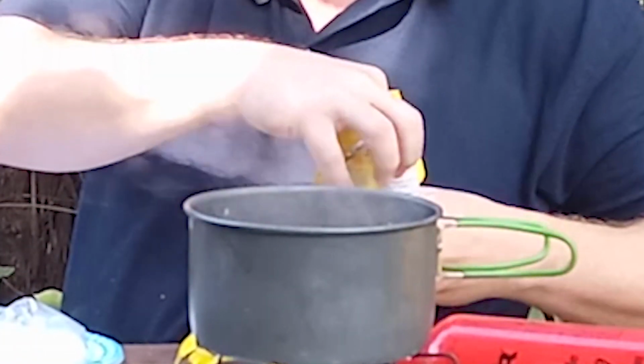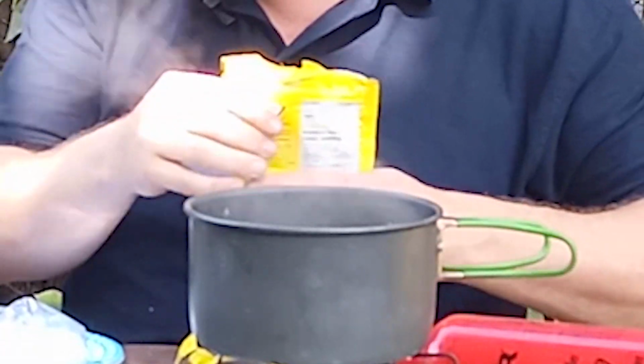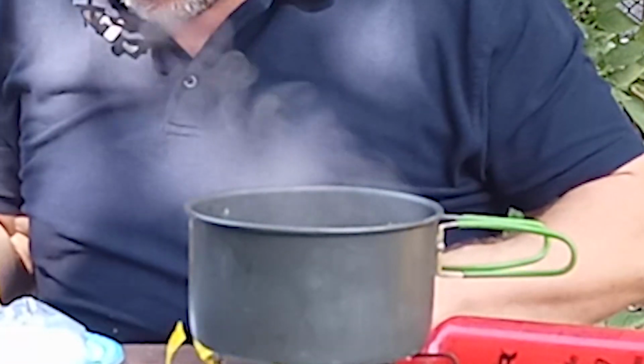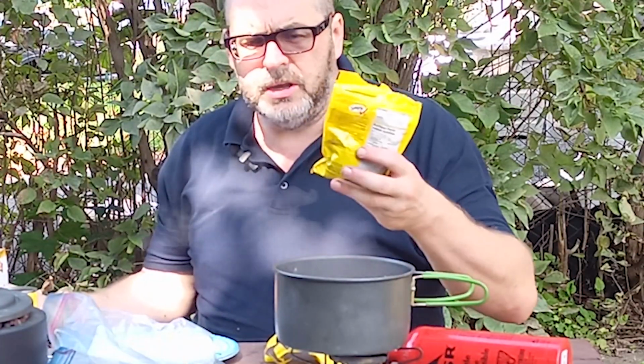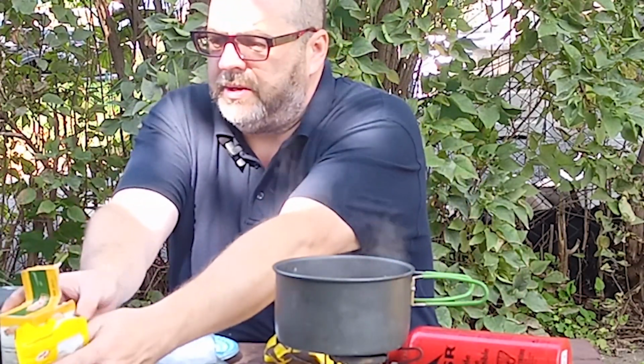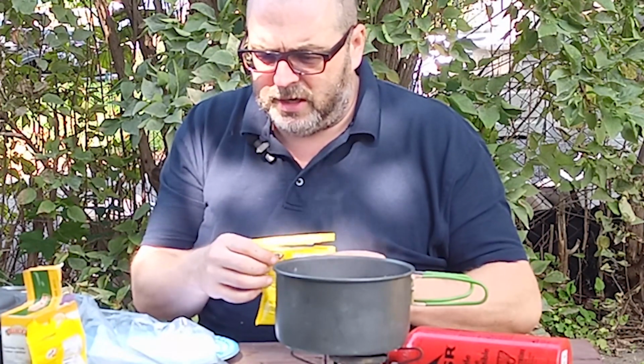Then I'm going to have to stir this up or it's going to burn. So we're going to get a wooden spoon and get that going. You don't really need a lot of heat here. And this stove really does put out a lot of heat. So I don't need a lot of spice. It's going to depend what you want to carry around. A little salt and pepper never killed anyone, I think.